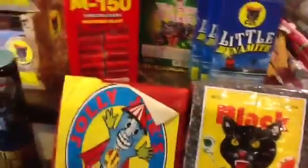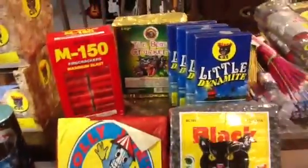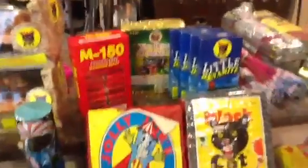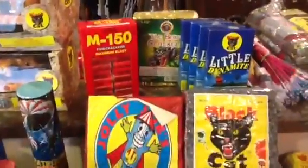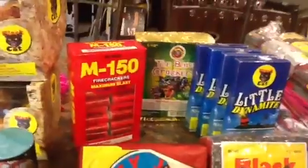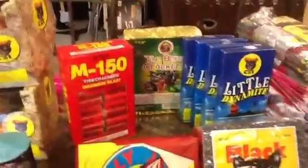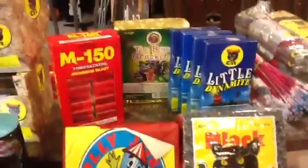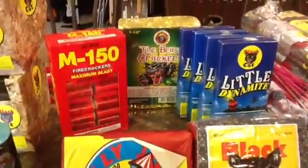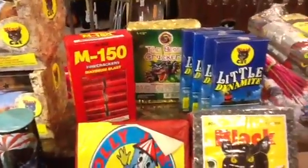And I just dropped a firework. Oh, well. See those? I was told by a small child at the fireworks store that those were the best firecrackers ever, so. And I had to get them because they were buy one, get three. But whatever. M150s, I have another box of those somewhere. Those are, in my opinion, probably the best single firecrackers. I mean, they go by a bunch of different names. There's a bunch of different kinds. And they'll all call them something different, but it's a small tube firecracker with two caps at the end and some powder in the middle. They all do the same thing.